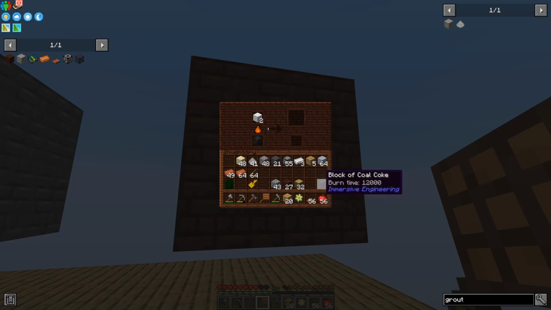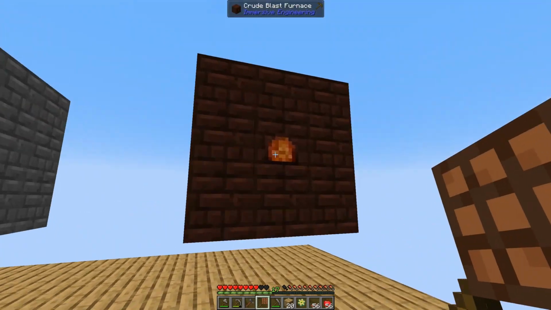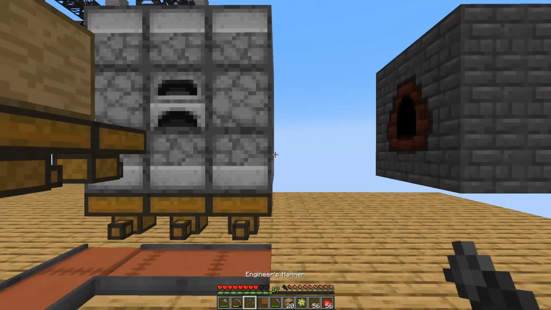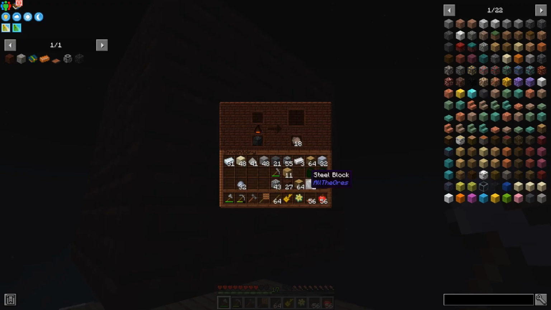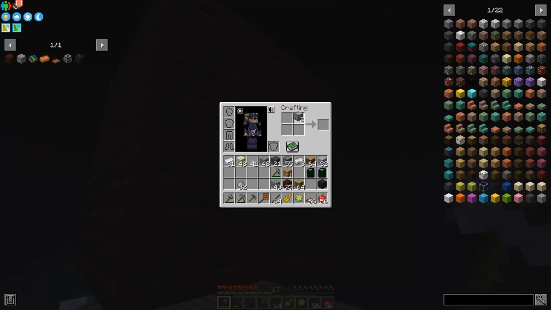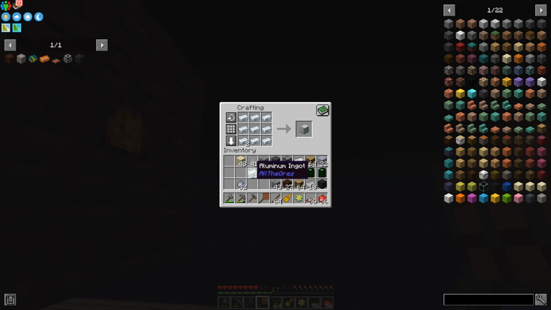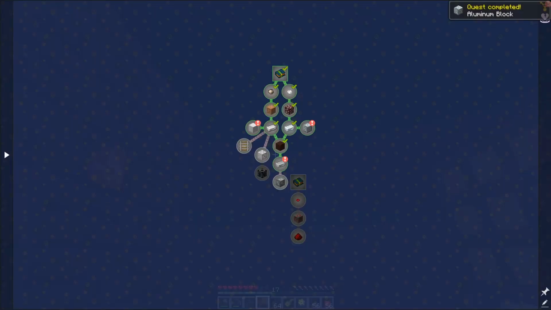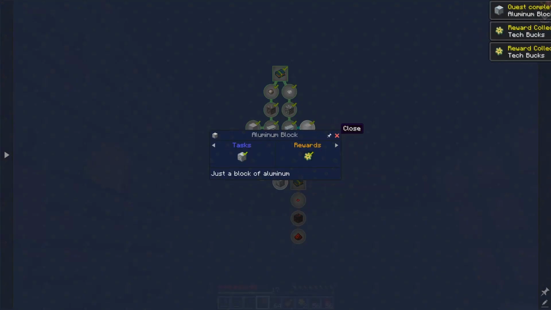We are going to need to keep at least 1 of these. And I do need to start manufacturing a lot more coal coke while we're at it. So we're going to let this cook down and get started on smelting more coal coke. Okay, so we have our steel blocks here. We can turn those into ingots, and that should complete 1 of the quests. And then the other quest that we need to complete here is to make our aluminum blocks. So let's do that real quick. There we go. And we're not actually going to use that for anything, so we'll convert it right back. So that's 3 more quests knocked out.